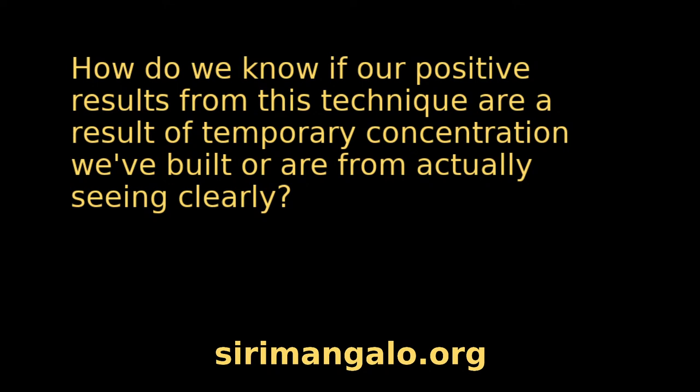And then you don't, because yes, there are many reasons why you could be feeling calm, why you could be feeling peaceful, why you could be feeling kind and loving and become a good person. There's lots of factors. It's not really a great way to judge progress because there's so many potential factors. And in fact, the idea of judging progress is problematic. It's hard to judge your progress, at least over the short term. I think over the long term, you'll start to see some real changes if you pick up mindfulness. But the real difference, I guess, in the end between temporary concentration and seeing clearly is that seeing clearly leads to Nibbana. So once you experience Nibbana, then you can say, oh yeah, that was something beyond just temporary concentration.